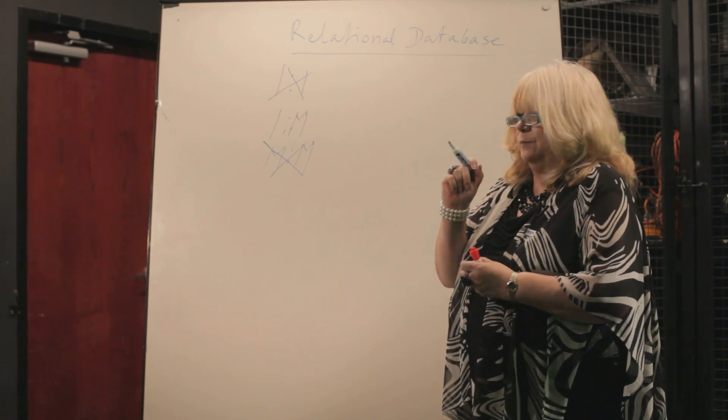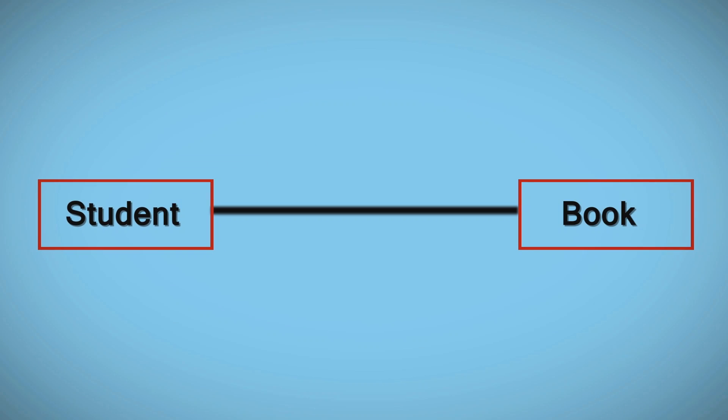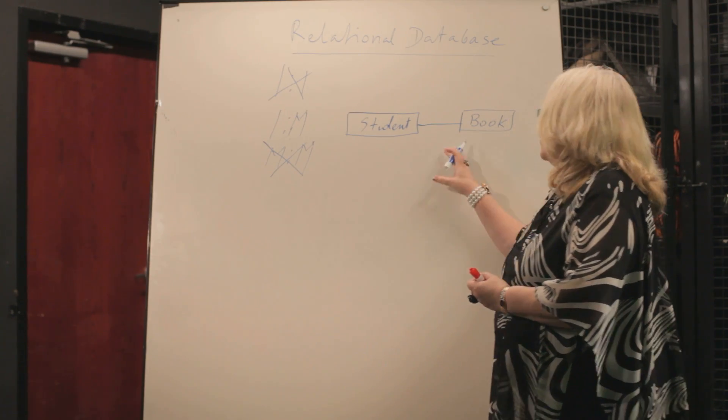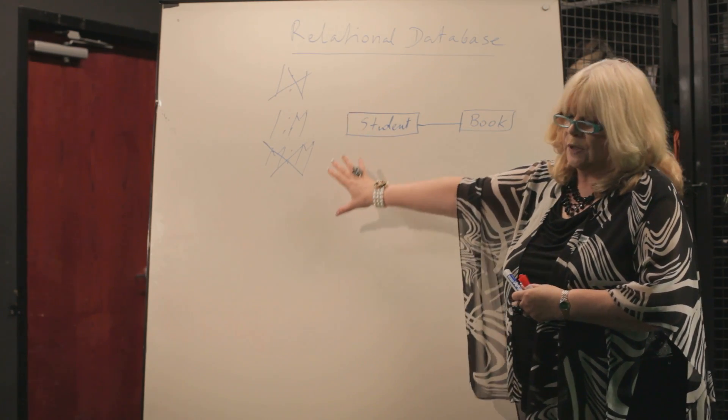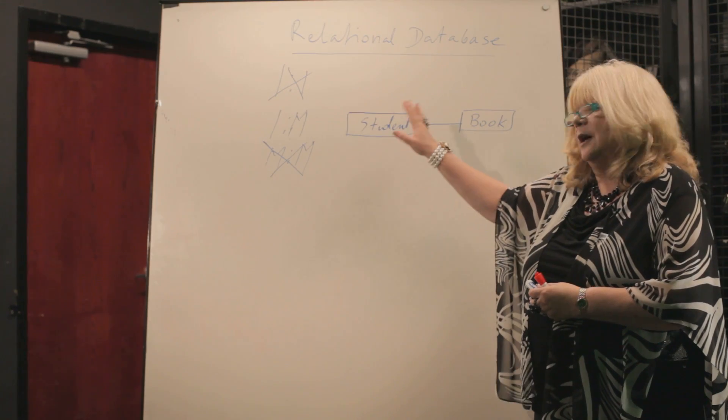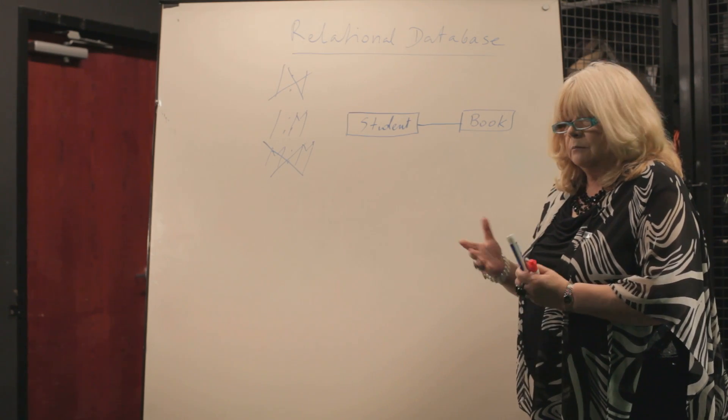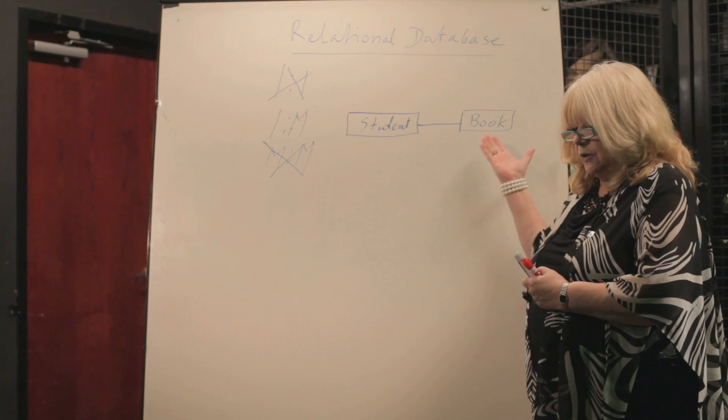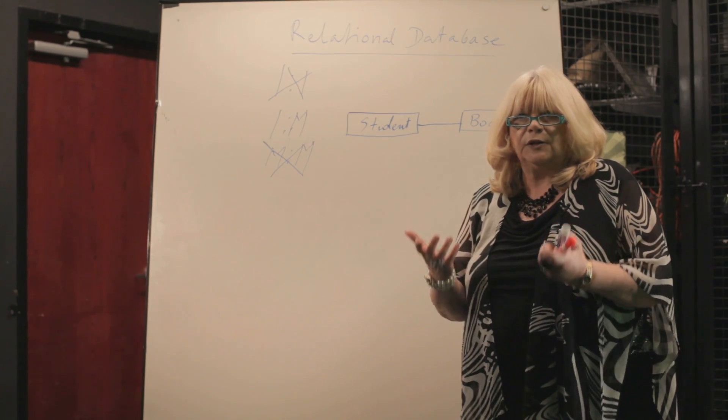So first relationship. The relationship is between tables. For example, we have a table called student and we have a table called book. What's the relationship between these two entities, between two tables? You can imagine a very big table with students with their social security number, student ID, first name, last name, addresses, telephone number, GPA, and so on. Book has ISBN number, title, publisher, and author. What is relationship? How many books a student can have?